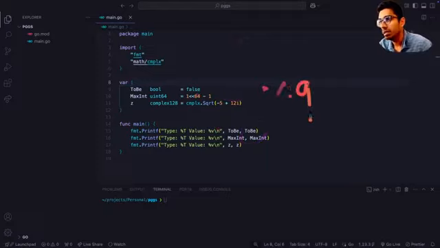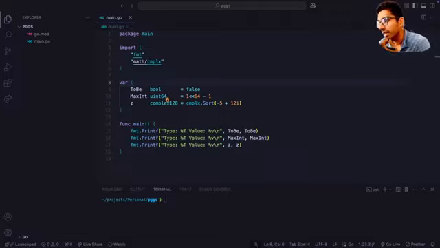There is %q to print the value of a string in double quotes or single quotes. Okay, and there are different verbs that you don't really have to remember. The more you use them, the more you will get the idea, and you'll remember the pattern the next time you need them. So let's see.